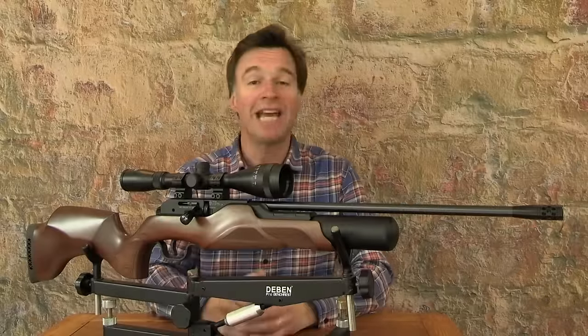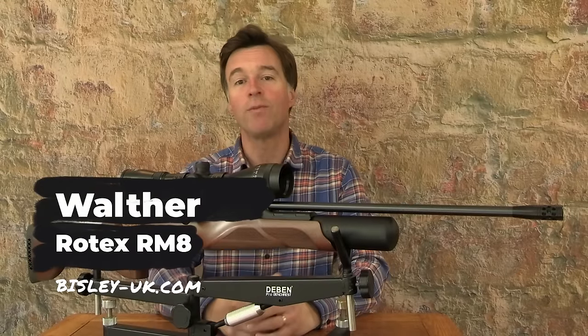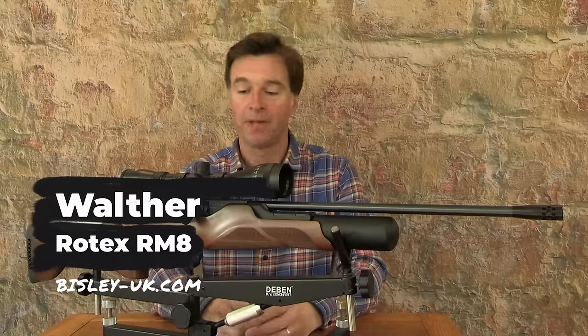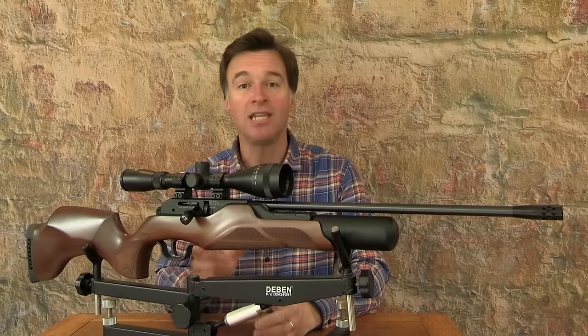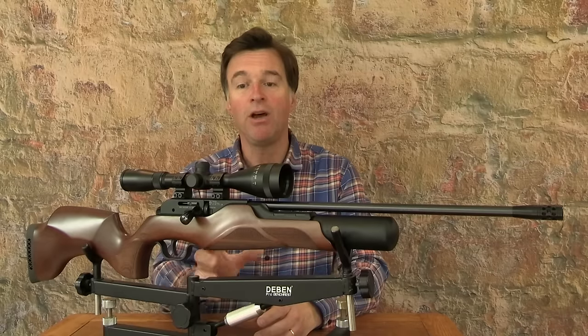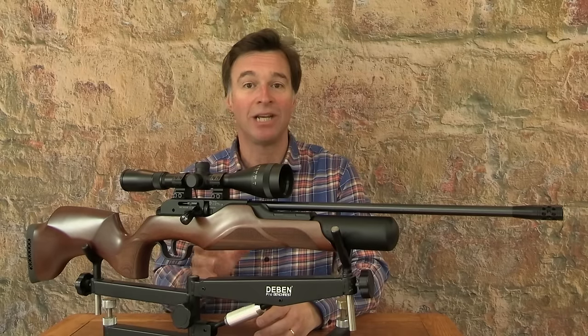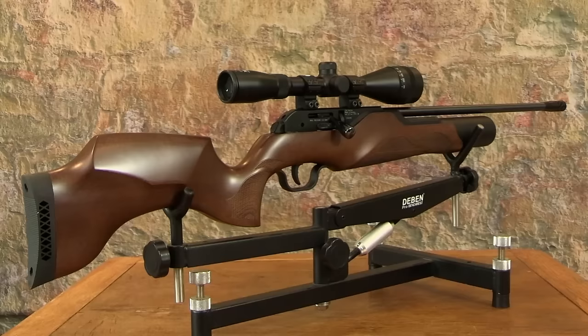The Walther Rotex RM8 is a true unsung hero of the affordable PCP world. I have the classic version here. Distributed in the UK by John Rothery Wholesale, it's accurate, reliable, and very solidly constructed. And it has a recommended retail price of just £549.